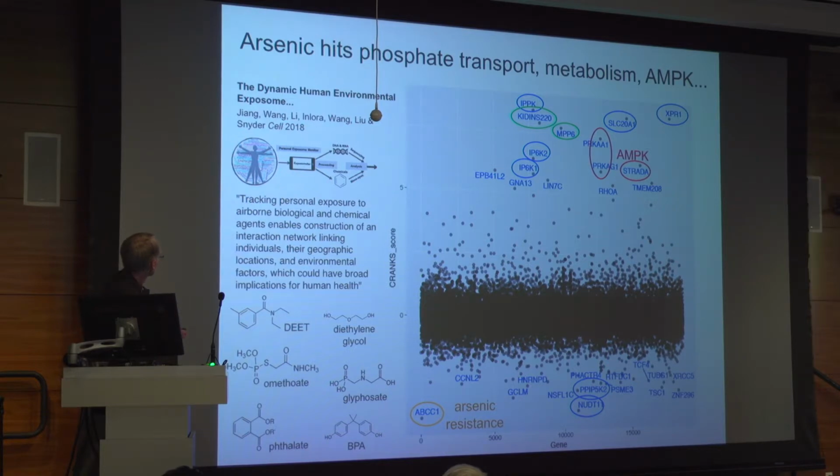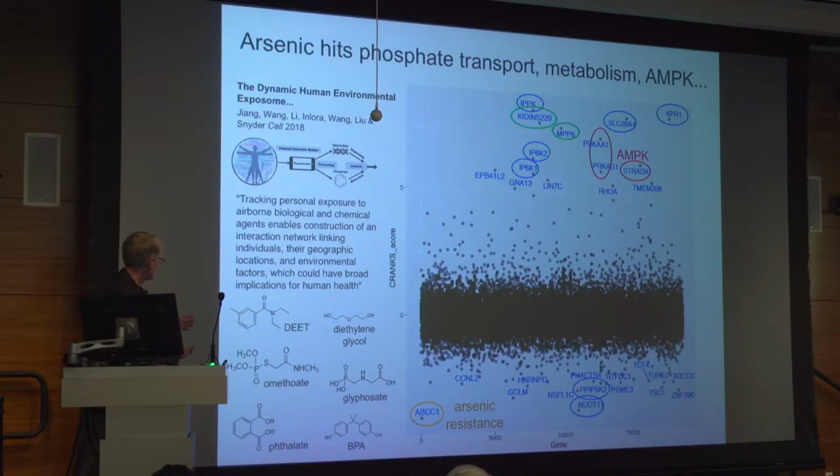Mike Snyder published a paper a couple of weeks ago in Cell, really reporting the first longitudinal exposure study to the exposome. He wore a personal monitor for 5 years and collected data, and it's a very, very intriguing data set. He looked at bacteria, fungi, viruses, and environmental chemicals. These are some of the top environmental chemicals.